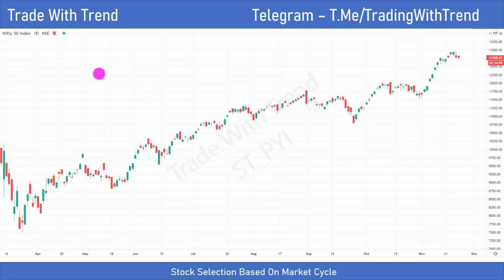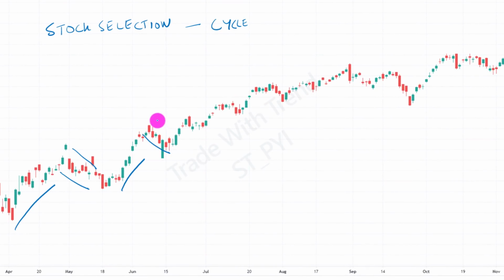So when it comes to stock selection, a lot of traders don't realize this, that stock selection is actually directly linked with the underlying market cycle at play. And let me just take up a couple of minutes to explain this point to you. So this is a chart of Nifty. You have an up move, then some bit of consolidation, again some up move, one more bout of consolidation. You again have some up move, then again price consolidates.